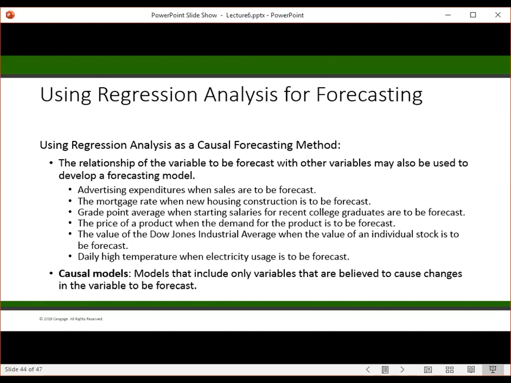But probably in business, most often what will happen is you'll do a regression analysis for forecasting. You'll get this association. The association by itself, the regression analysis equation by itself, does not indicate causality. If there is going to be a causal model, that has to be based on the practical experience of management. They may say, well, this confirms what we've always been thinking, that X causes Y. So, okay, that might be what you would go forward with at that time.